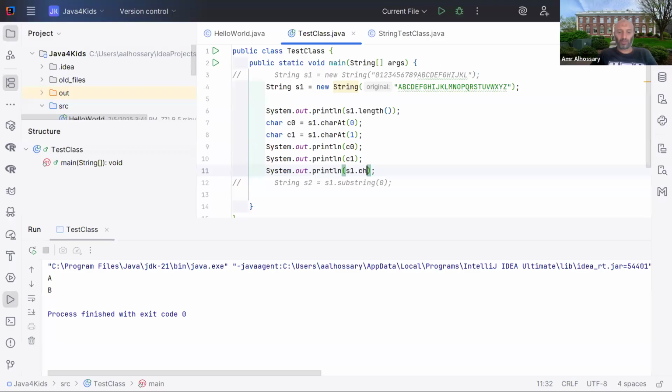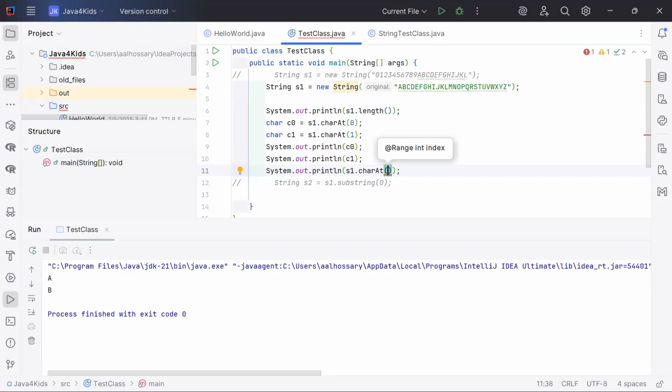So if I print s1 dot charAt, and we start from 0, if you have 26 characters, indexing from 0, what will be the last one? The last one would be Z, right? What will be the index of the last one? If the first one is 0, not 1, then the last one will be 25.